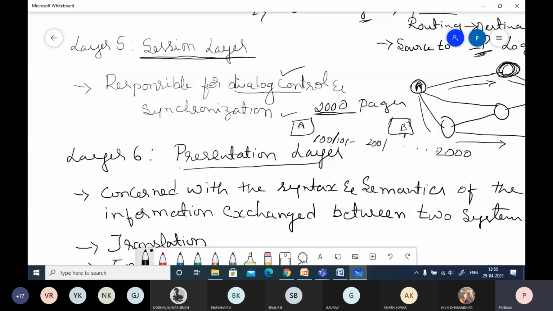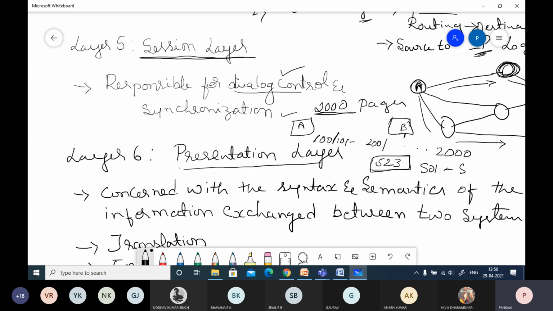If there is any loss of a page, for example consider page 520 is lost when it is sending the data, in that case it does not require resending all the remaining pages out of 2000. The other pages are received, only one page is missing, and that lies in the sequence 501 to 600.